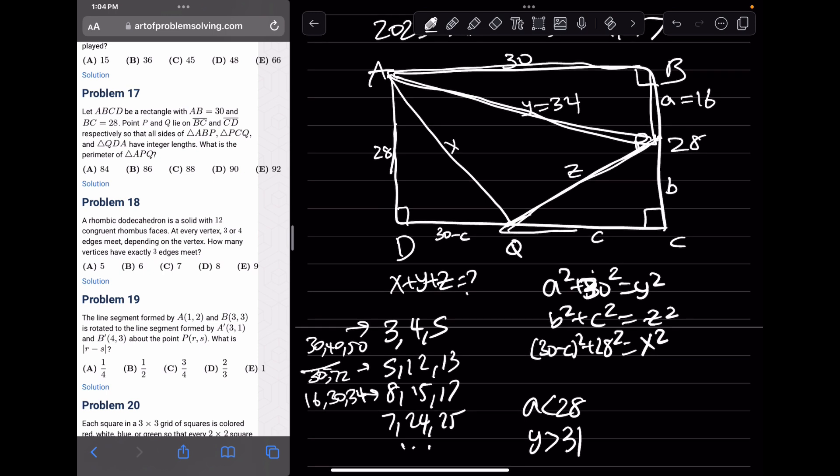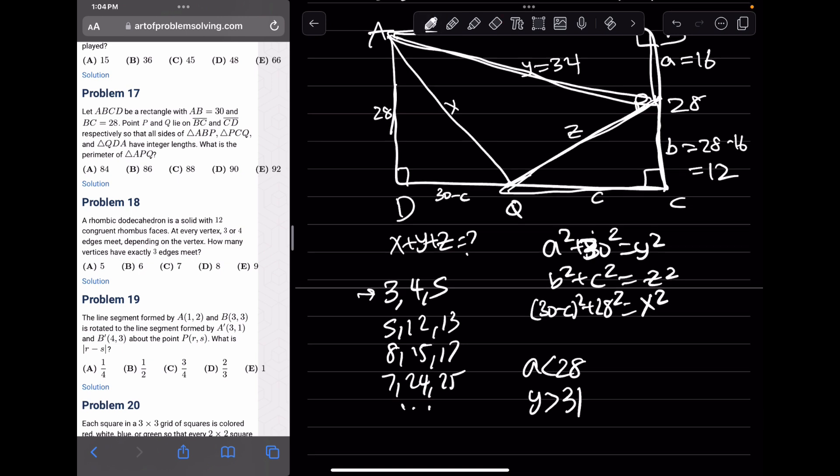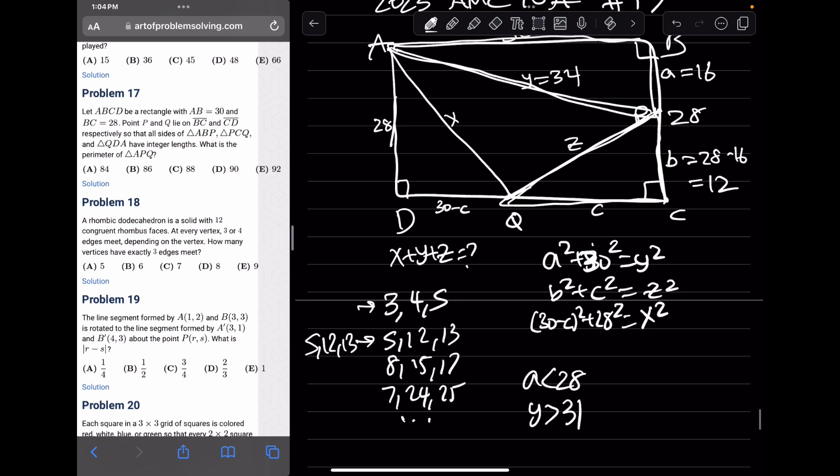Now let's try this triangle down here. Since A is 16, we know B equals 28 minus 16, which is 12 right here. So let's try another Pythagorean triple. So 12. So if we use this one right here, if we use 5, 12, 13 right here, we could try this. So we let Z equals 13, and we let C equals 5.